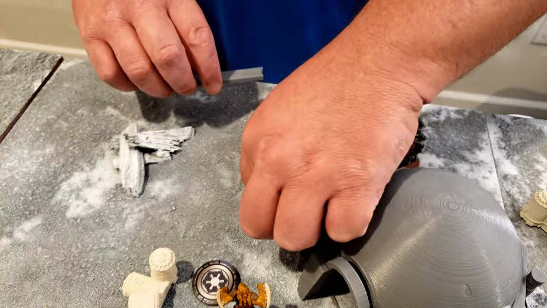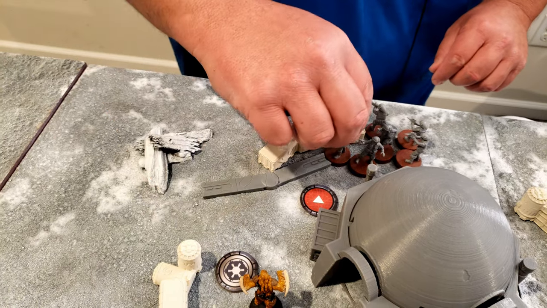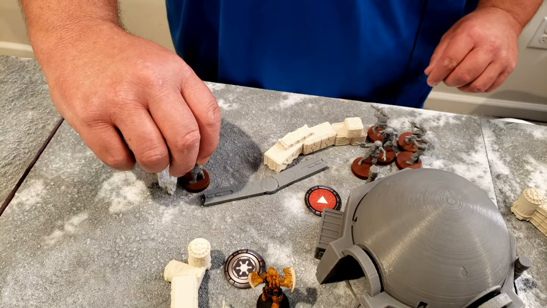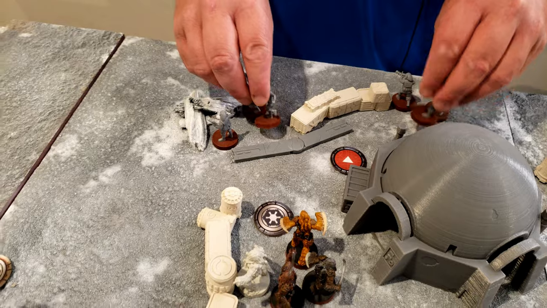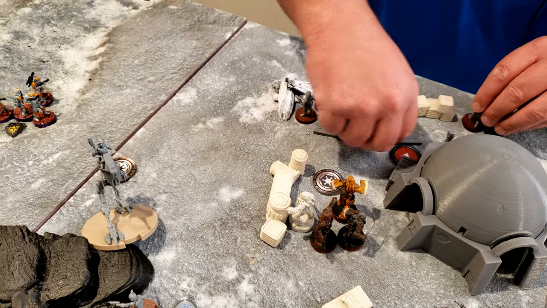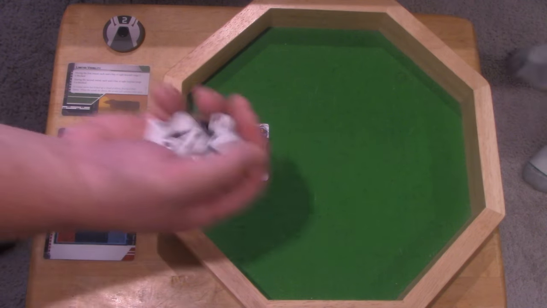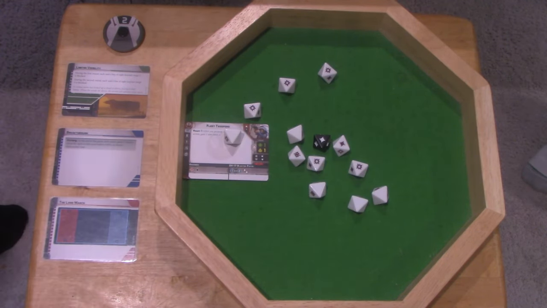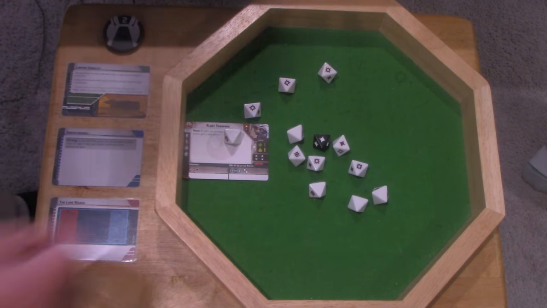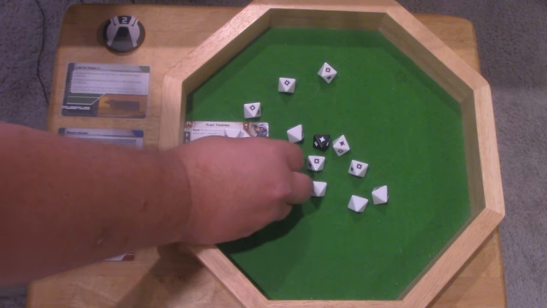We're going to activate these here. And move them to, is this cover? And then we are going to attack the 18. They look the same. I would agree. Oh, jeez. So this one's a hit? Mm-hmm. At least they surge.